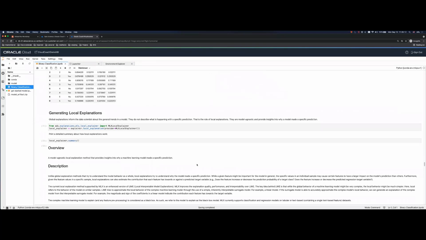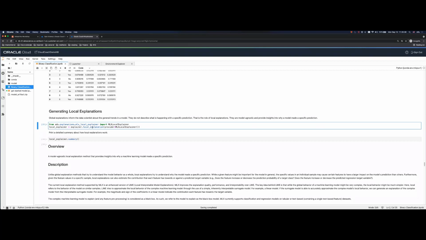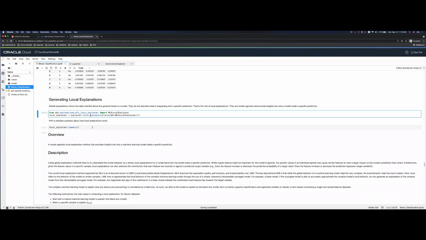The next kind of explanation will be local explanation instead of global. So global explains the whole data set, or across the whole company, what is the feature that explains people leaving. And local explanation is zooming in on one specific individual or one specific record and seeing, for this specific record, what is actually causing this person to leave or stay.